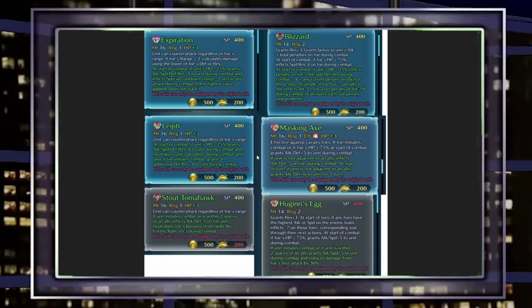And then finally we've got the seasonal unit, Spring Catria, who's got a complete makeover to her Hugin's Egg. So it's a +3 res. At start of turn, if any foes have the highest attack or speed on the enemy team, inflicts -7 on those foes' corresponding stat through their next action. And then at start of combat, if the foe's HP is above 75% health, grants attack speed +5 to unit. And then if unit initiates combat, or if she's within 2 spaces of an ally, grants another attack and speed +5 during combat, and reduces damage from foe's first attack by 30%.